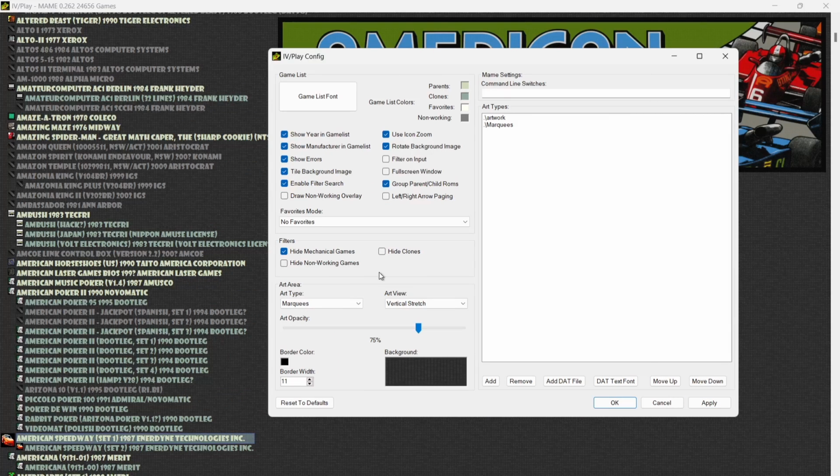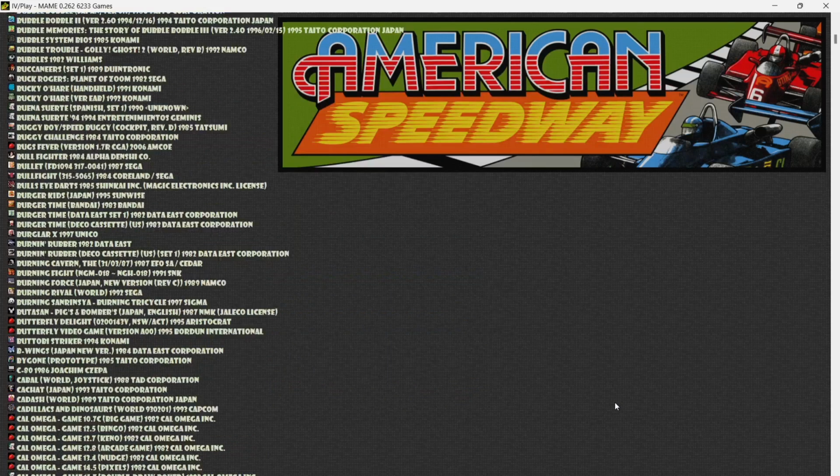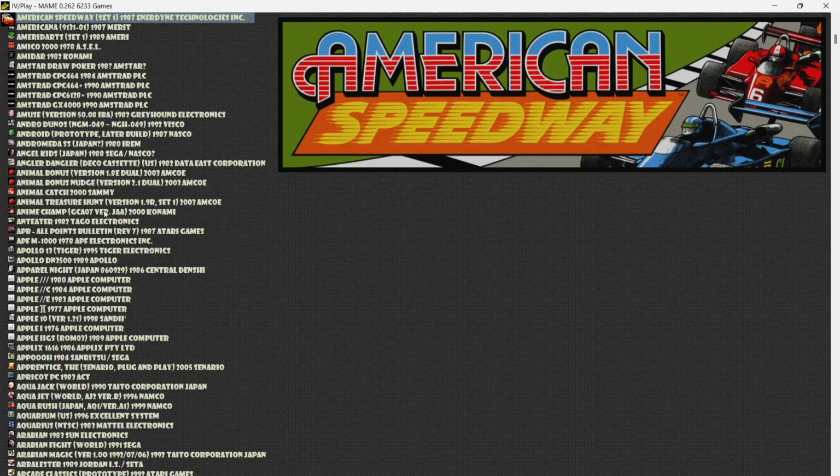Now with MAME packages, because you'll get a lot of non-working games, we can actually use this config window just here to hide non-working games. You just left click on that, and just remember to hit apply every time you change some settings in this window. We can also hide clones. So again, apply and OK. And now as you can see, my main ROM set is now condensed in size because it's taken away clones of about 10,000 versions of Pac-Man, which we've had for the last almost 50 years now.